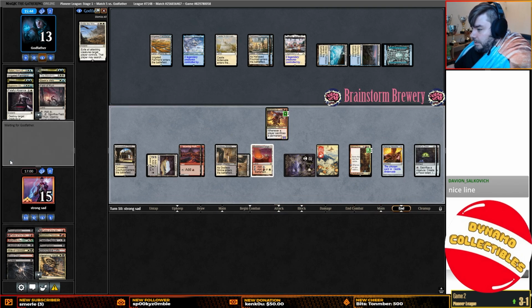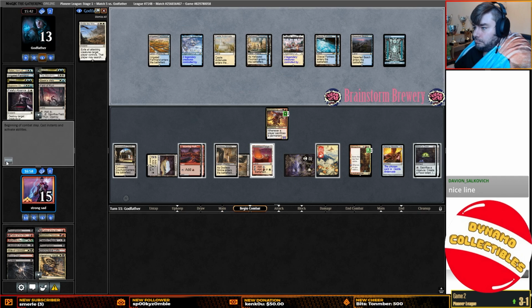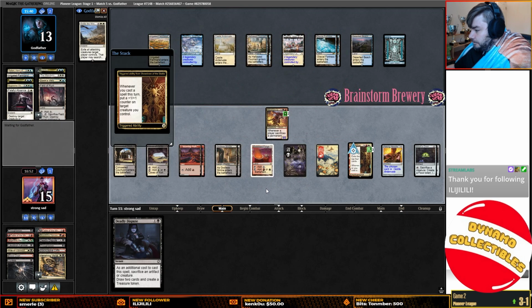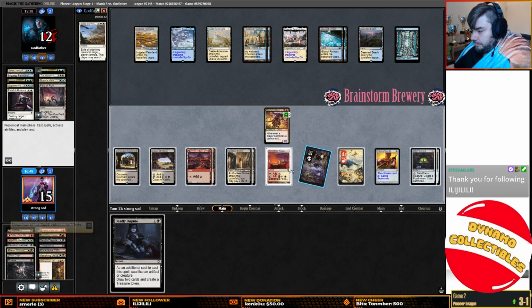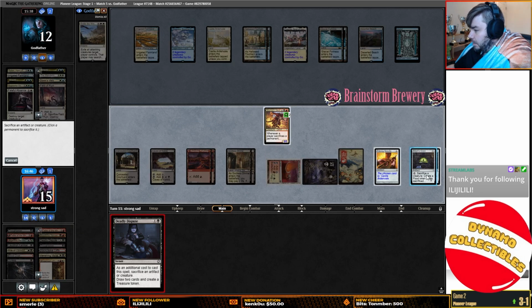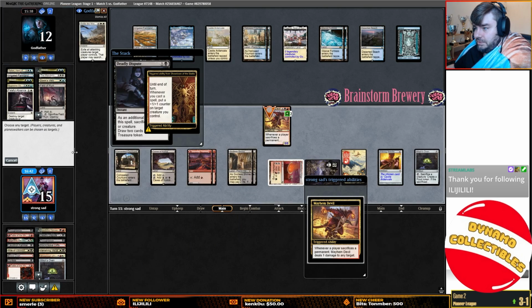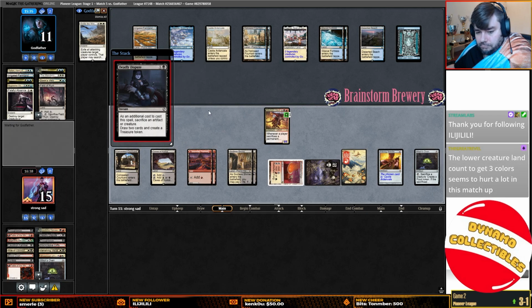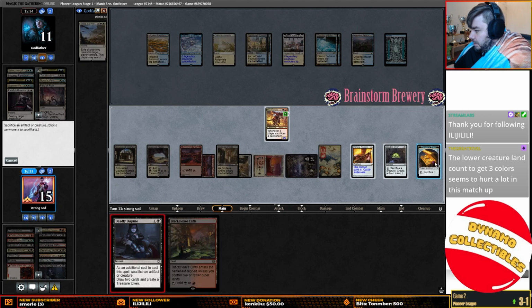If they ever kill my Mayhem Devil, we can make two food out of it and deal them damage. Mayhem Devil! Deadly Dispute. That's a good draw. Let's sack a Witch's Oven. Put a counter here, deal damage to face. All right, let's go sack the treasure.